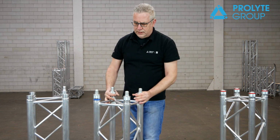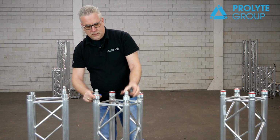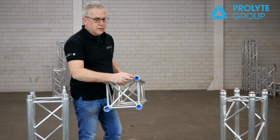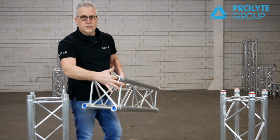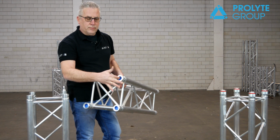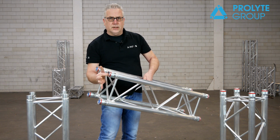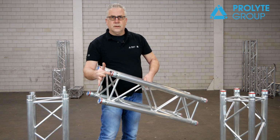What you also can see, if you dismount all the couplers, and we take a closer look inside, you'll see a blue cap. This is a plunger which will be pushed back when you stick in your connector. This plunger prevents dirt coming inside your coupler, but it also prevents that you close your coupler without having a connector inside. So it's impossible to close the coupler if there is no connector inside.